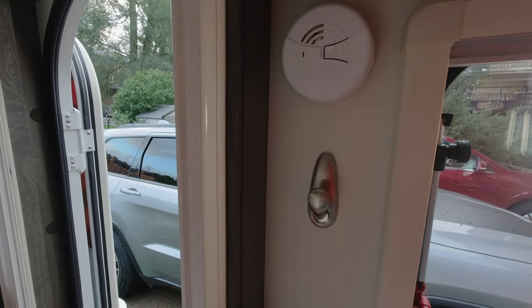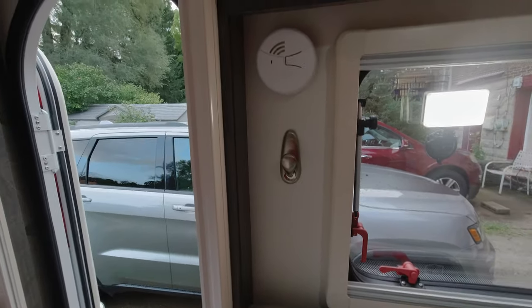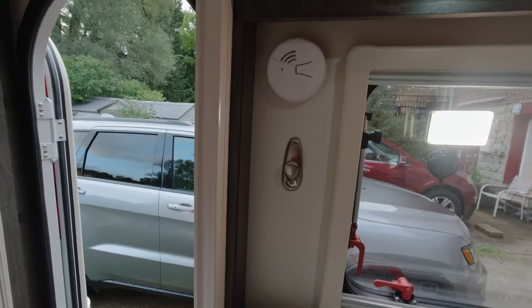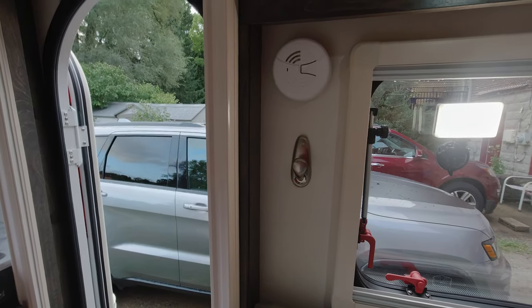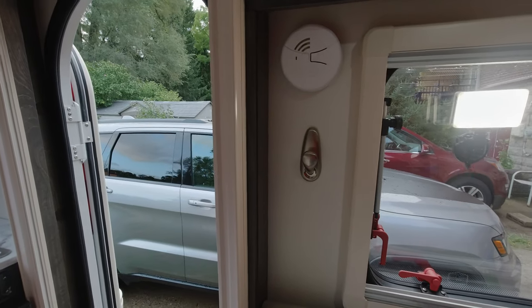Now that I've shown you how to use the Jensen Cube, I'm going to show you three hooks I use in the tab to help keep myself organized. The first hook should be recognizable to you — it's just a 3M Command hook. I've heard some people say that on these newer style walls, they've had difficulty getting the command strips to stick. A couple of tips: first, wipe the area down with an alcohol prep pad. You can get those for lens cleaners or first aid kits. Once you've done that, follow the Command strip instructions to a T — that usually includes waiting to put any weight on the hook, and I even wait longer than the instructions say.